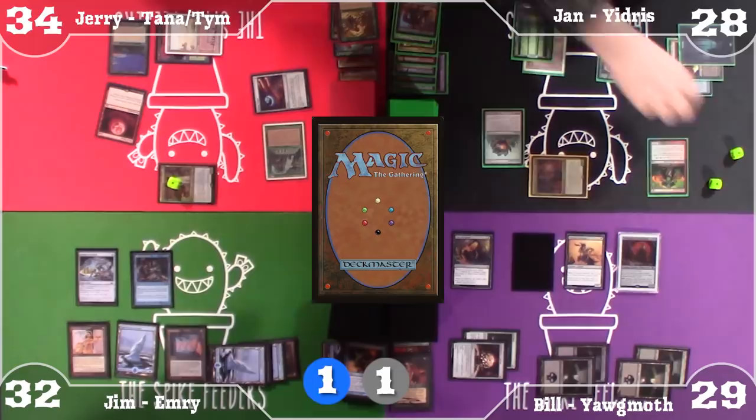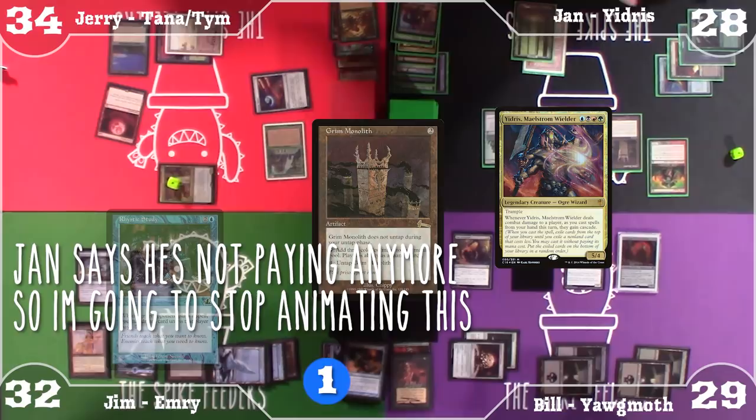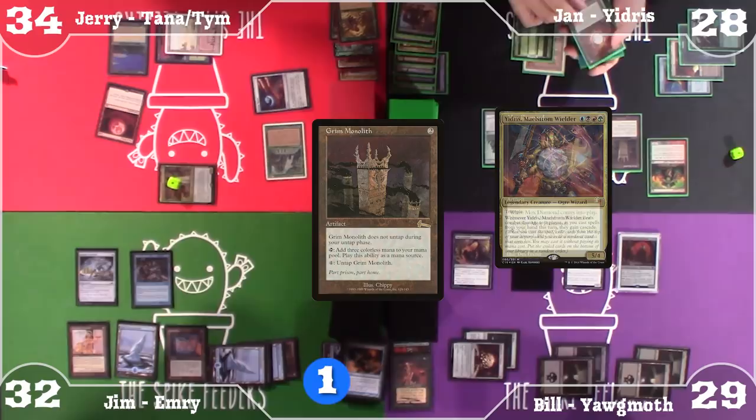So I'm going to spend the colorless I have floating and red to cast a Grim Monolith. Trigger Yidris. Yes. I'm not paying one for anything. Okay. Draw a card. Yidris trigger, I have no responses to. Okay. Island, Mox Diamond. So you're casting the Mox Diamond and not paying one. Draw a card.